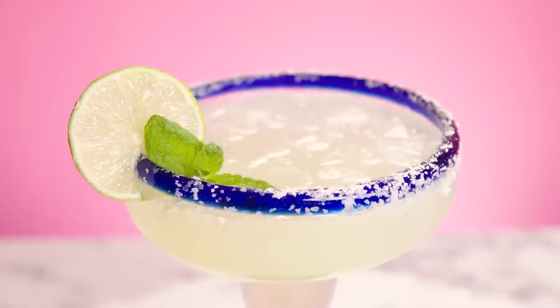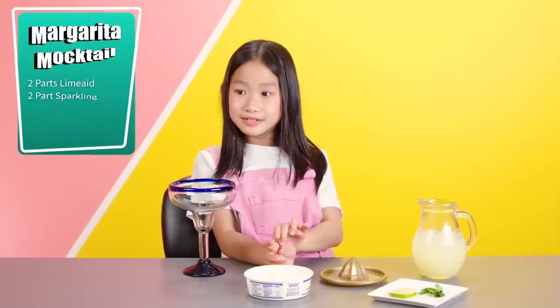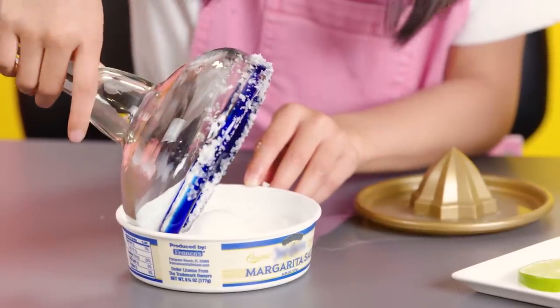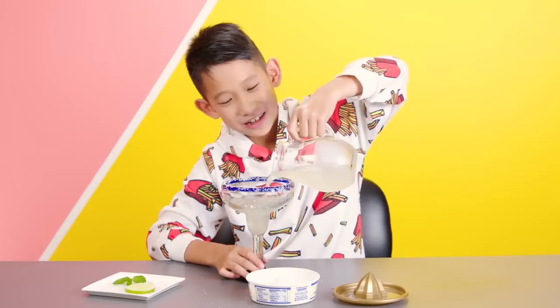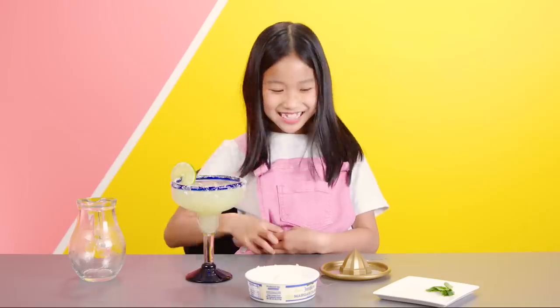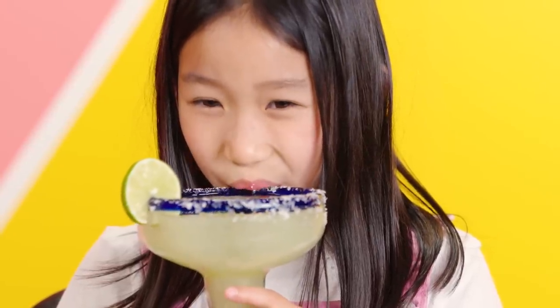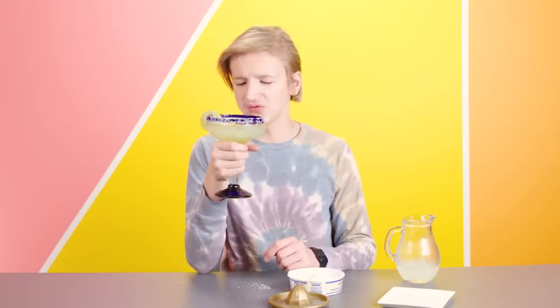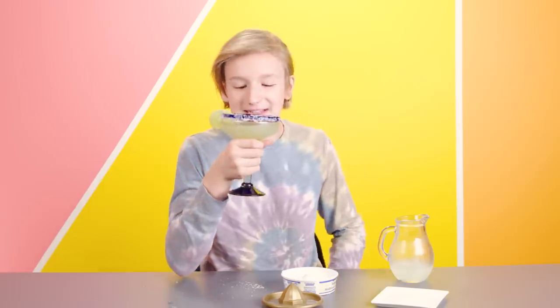You want to try the next drink? Yes. Looks like a vase. I think I'm making like a non-alcohol margarita. I always wanted to try one. Our margarita today is made with lime and orange juice and sparkling water, but the most iconic thing about it is the salt rim. This would actually be really fun to be a bartender. And then there's a sprig of mint so that you can actually add some greenery in there too. I really like this. Tastes like lemonade.